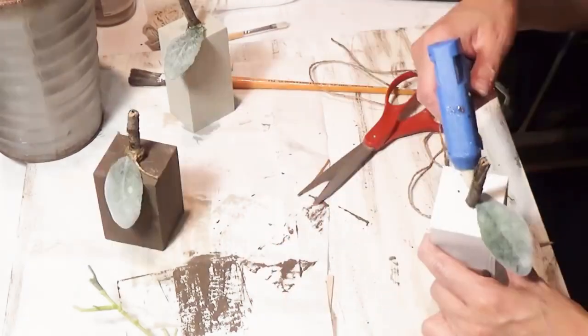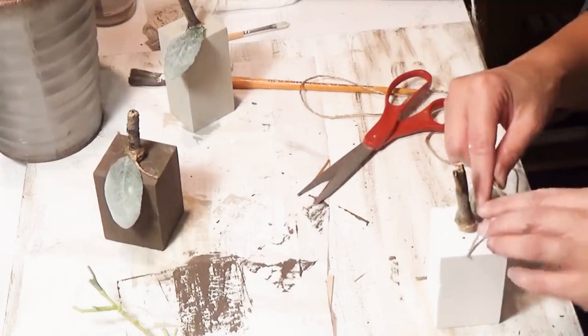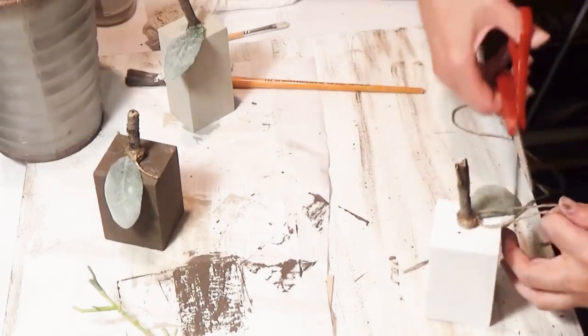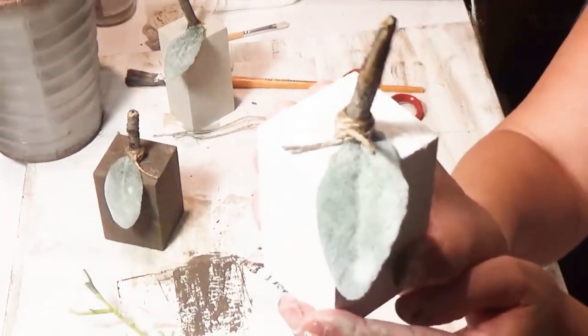I just wrap it around a few times. It kind of secured it in place just a little bit more, and then I tied it into a knot, and it gave it such a cute minimalistic look, and I just love these pumpkins. And again, I'll show you that when I am done with this vignette.